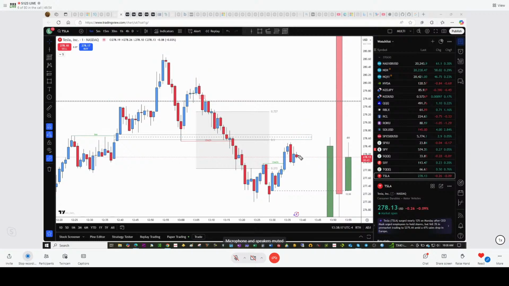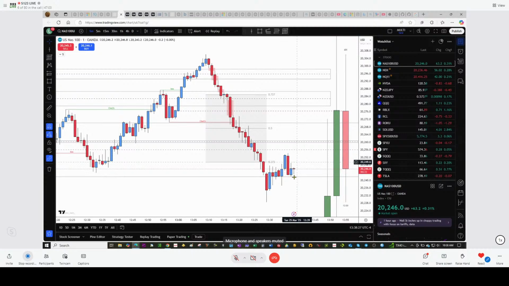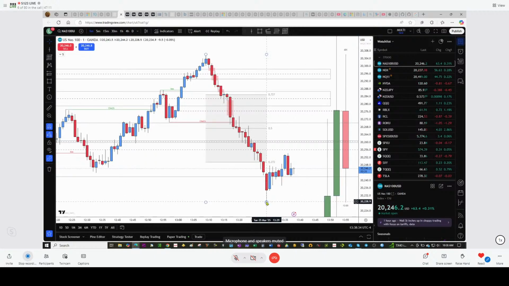So will we get another push above? That's what we would expect here. Let's see. Yeah, it's still in a consolidation mode. NAS is struggling a little bit there. S&P also struggling a little bit. So looking for them to come back up above 50% as well. They might not do it, so there's no guarantee that they will. So at this point, we do have a 1, 2, 3 here, another 1, 2, 3. So it looks like we should be able to get up there.